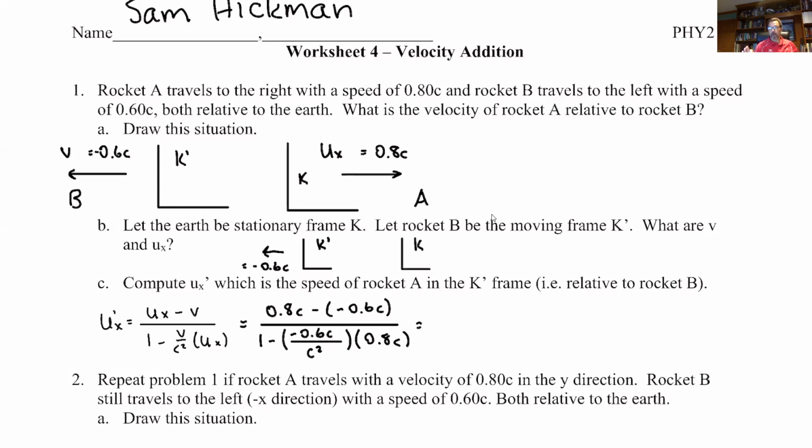And so key to getting this problem right, I think, was the identification of the parts. I think that's the most difficult part of it. Yeah, absolutely. Setting it up is, I mean, the math, we're going to argue about that in a second, but I don't know that your equation there is right. It's just a matter of getting the numbers right in your calculator. But does everybody see that the way we've drawn this answers question C, compute the speed u_x prime, which is the speed of rocket A, which is u sub x, but you want to convert it over to the K prime frame, which is the frame of B.